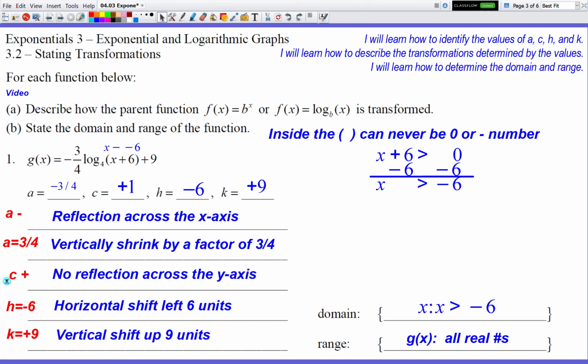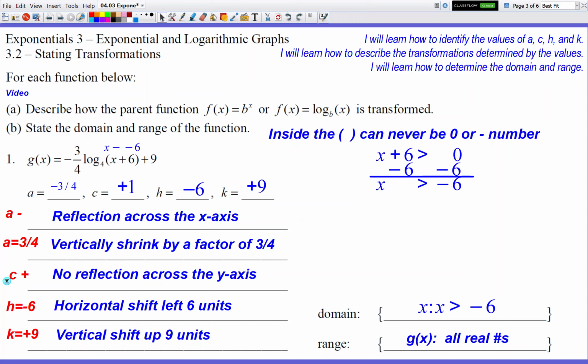So like I said in algebra 2, we're nice to you guys. We're just going to make the c value either positive 1 or negative 1. We're not going to mess around with positive 3 or negative 7. We're just going to keep the c value as either positive 1 or negative 1. Next year's class, they can do whatever they want.